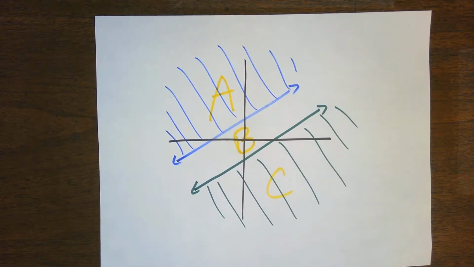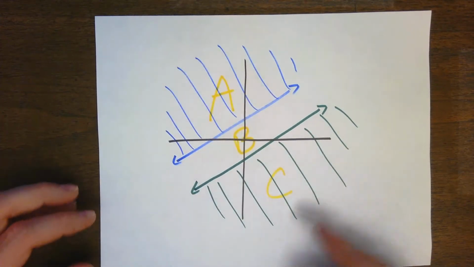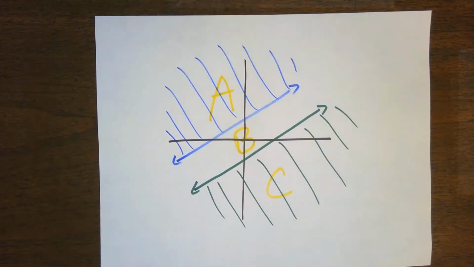Here I've got 3 regions, and there's no solutions to this system of inequalities. There are no points that are double shaded. If I had a system that looked like this after I graphed it, there would be no solutions. There's nothing there. Typically, when we see 2 lines, we see them intersecting, and then we see areas where it's double shaded and areas where it's not. All right, these things will get more complicated the more inequalities that we add.